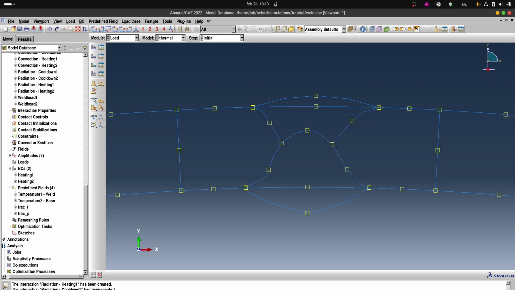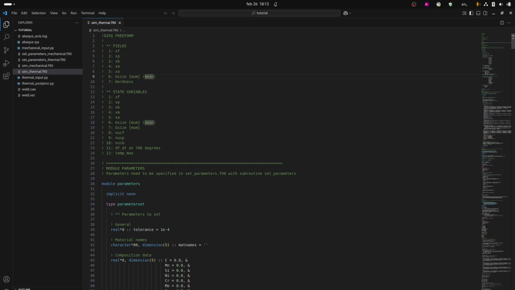We do want to create some predefined fields for the grain size and maybe for the hardness. The hardness is not definitely necessary, but to get nice images, in regions where the temperature does not reach the austenitization temperature, this hardness is always maintained. So to compare with experimental images, you can set the hardness.